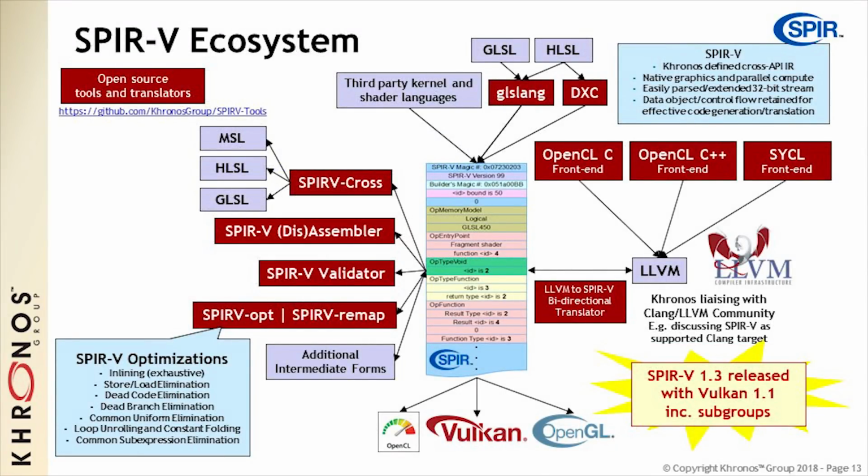If you look at the overall SPIR-V ecosystem, this slide gets more complicated every year. This has got significantly more dense since the last IWOCL. You can see the various languages. Perhaps the really interesting one, well, SPIR-V 1.3 launched. That was increasing the Vulkan SPIR-V. So SPIR-V 1.3 goes hand in hand with Vulkan 1.1. But for the OpenCL folks here, the SPIR-V optimizations down in the blue box in the bottom left is really kind of where the action is. A lot of code optimizations, dead code elimination, and those tools continue to evolve every day. So you'd be welcome to come and help us improve them.